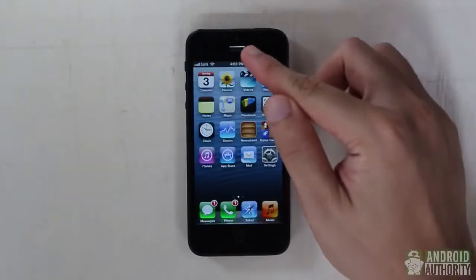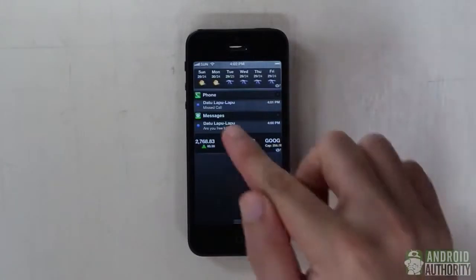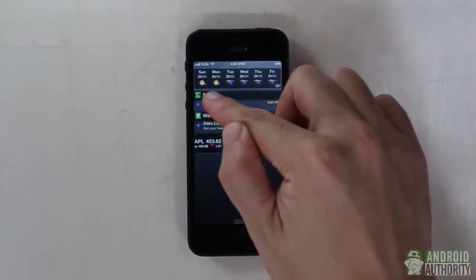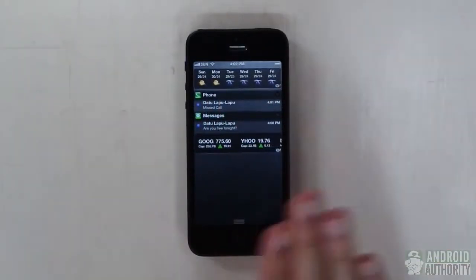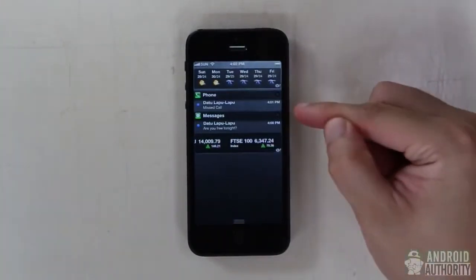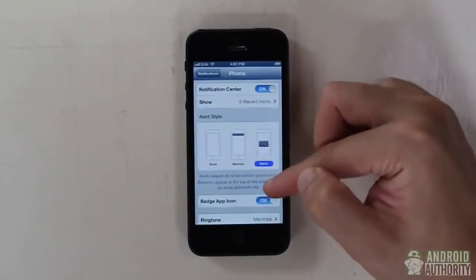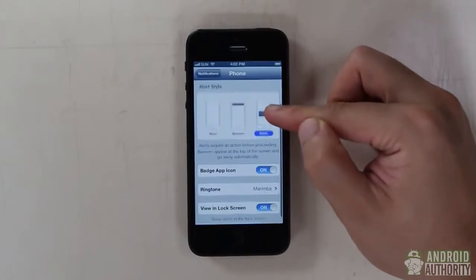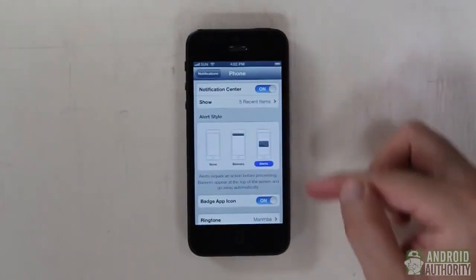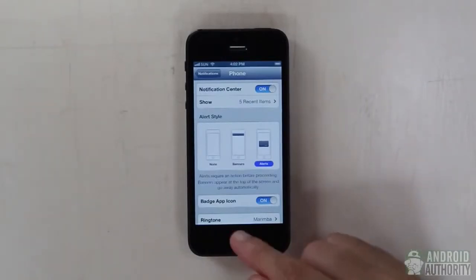In iOS 6, the notification center can be opened just like in Android. But unlike in Android, you can't flick a notification to dismiss it. You can remove notification groups only one at a time. It can get tedious if you get a lot of notifications. But this also ensures that you do see all notifications. After all, in iOS, just like in Android, you can set which apps to allow to push notifications to the notification center. iOS, however, lets you choose how to display notifications.